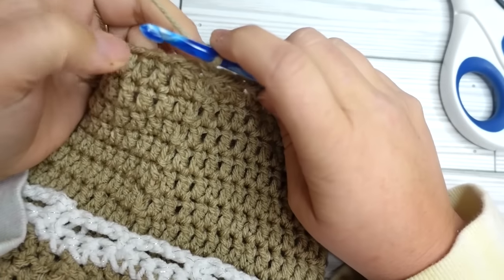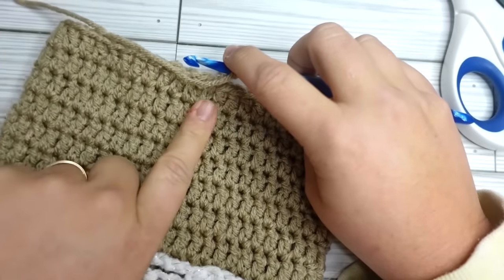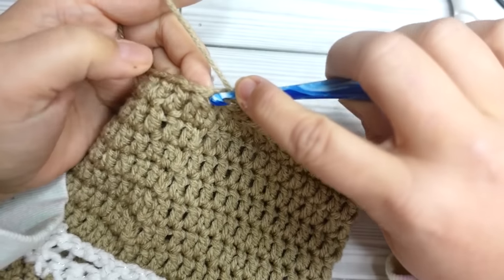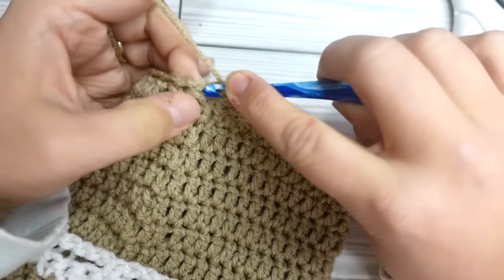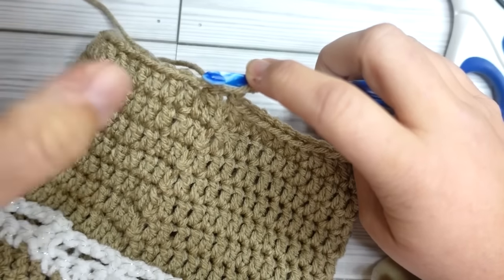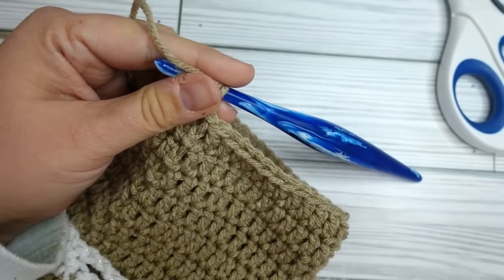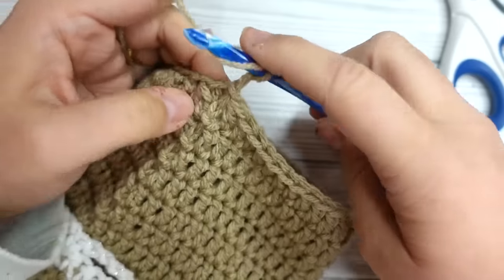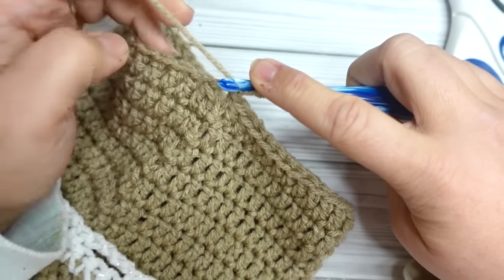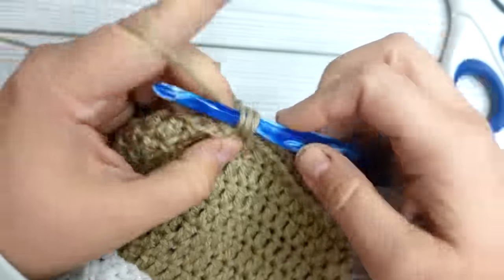Alright, so what we're going to do here is another row of decreases, but this time I have 48 stitches because I just decreased by 4. At least I think I have 48. I didn't count. We're going to do 6 decreases in this row. So whatever your number is, divide it by 6 and estimate around that. 48 divided by 6 is 8. So every 8 stitches we are going to have a decrease, which means we make 6 stitches and then decrease the 7th and the 8th stitch, if that makes sense.